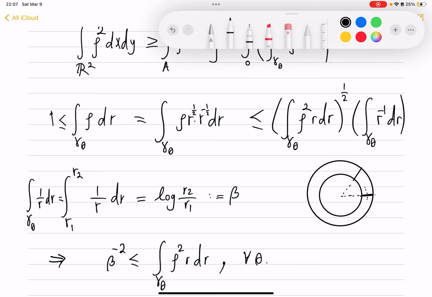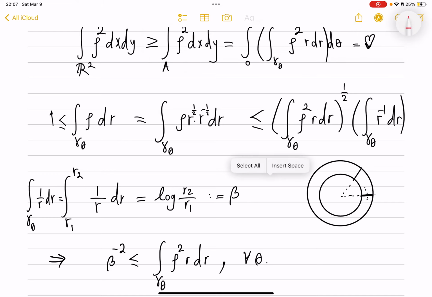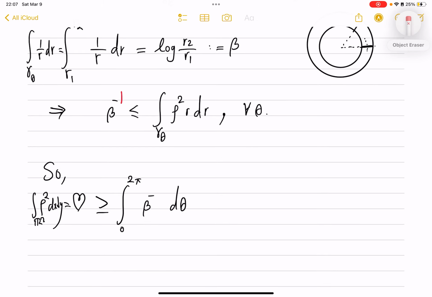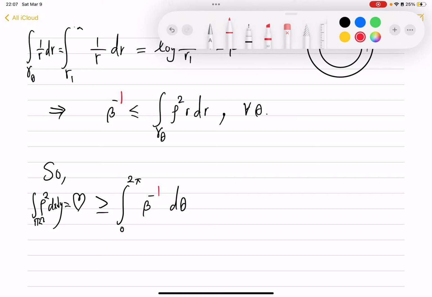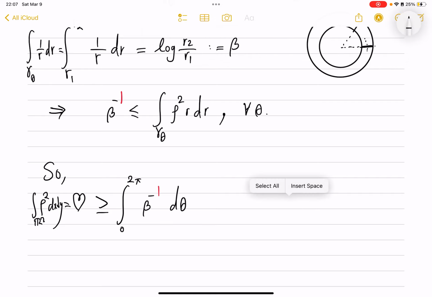So let me make my correction in red. I rushed too much here. So this is also to the power 1/2. So this would have been beta to 1/2 on this side. So this is still just -1. So this is -1, sorry about that. It's the nice thing about knowing where you want to get, knowing the final answer is you immediately know you have messed up. So this will be equal to, because it's independent of theta in fact, 2 pi beta to -1, which is just alpha.